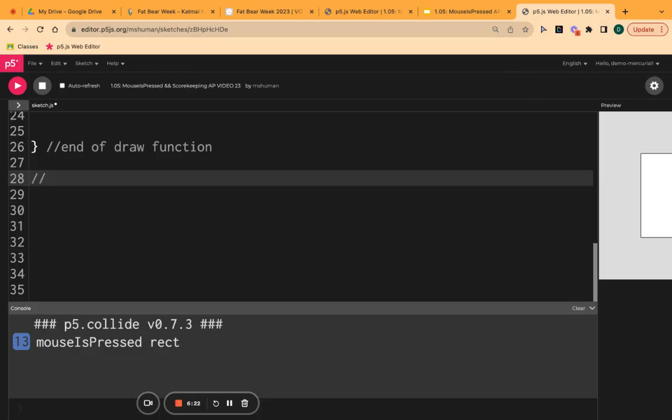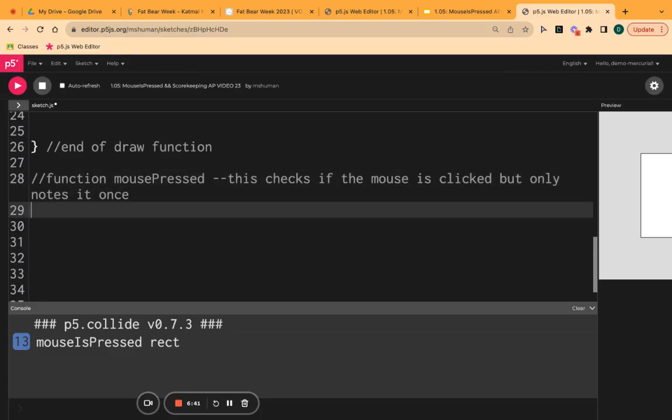I'm going to add a little comment that we're going to use function mousePressed, just like you used to use function keyPressed. This checks if the mouse is clicked, but only notes it once.